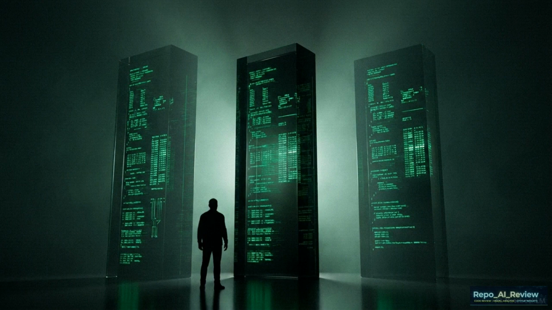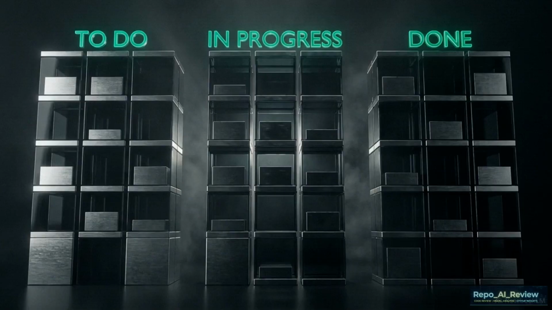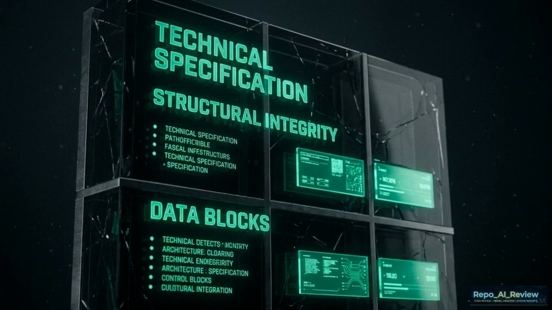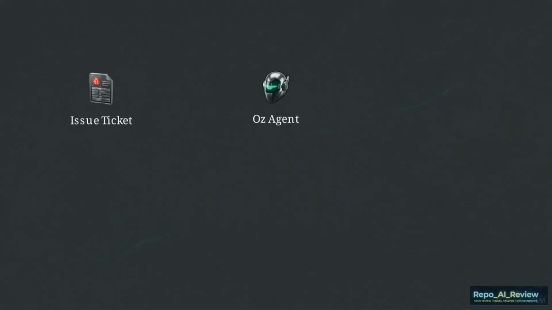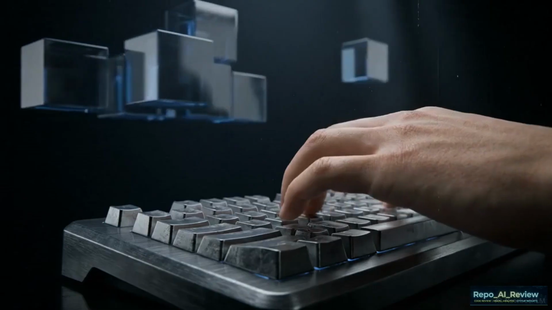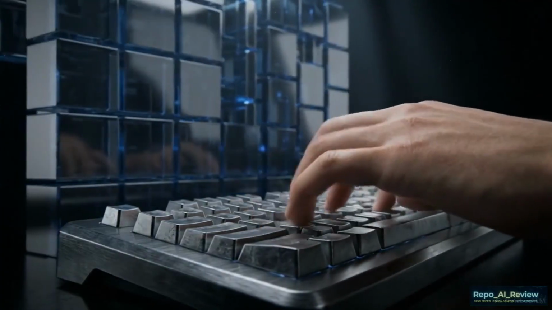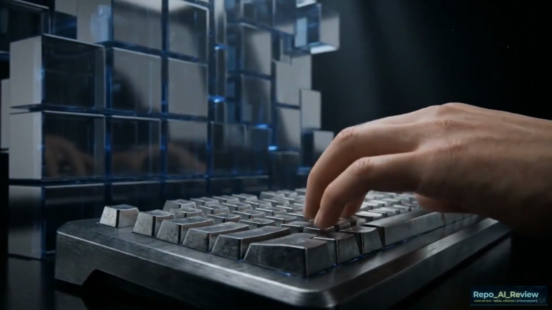At any given moment, you can watch these agents as they read through user-submitted bugs, triage the specific issues, and write technical specifications. These bots spin up web-compiled environments, implement code changes, and submit pull requests. But you aren't locked into the native bot. You can bring your own CLI agent, like Claude, Codex, or Gemini. The modern terminal is now an active workspace where AI agents and human engineers seamlessly collaborate in real time.